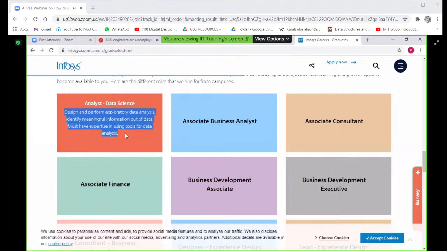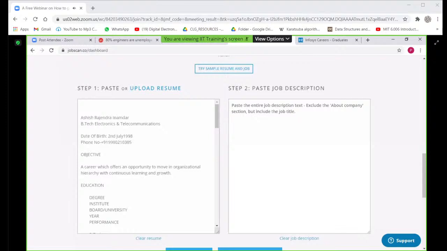So suppose this guy has applied for the data scientist role, and he has done his job. Now the job of Infosys starts. Infosys has started with the recruitment process. How are they going to shortlist the profile? They are going to use the software ATS. And how does this software work? It requires two things. One is the resume and another one is the job description. Resume and job description we have already given, right?